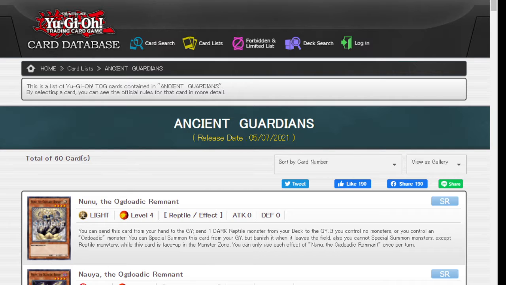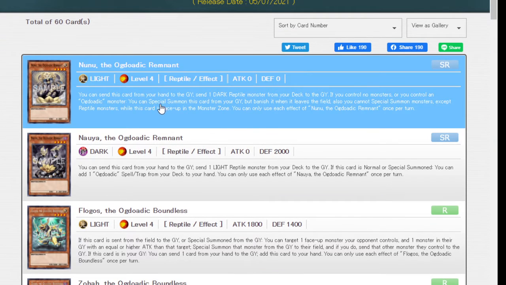I like to look at these sets to see, from a card-to-card basis, is it worth getting? Is there enough value throughout it for you guys, in my opinion, that you should be buying it? We'll see. So we'll start with new.